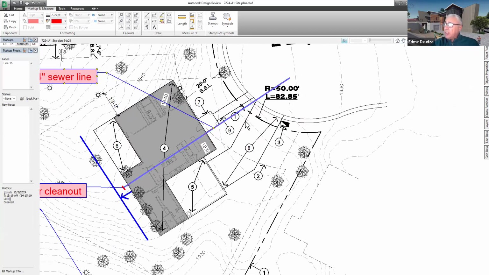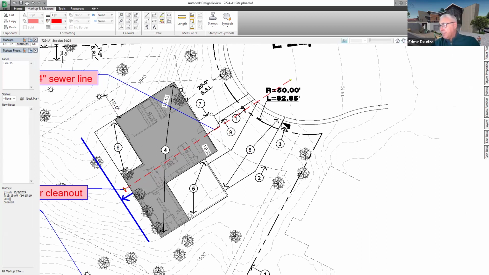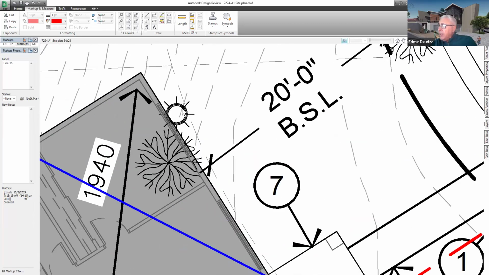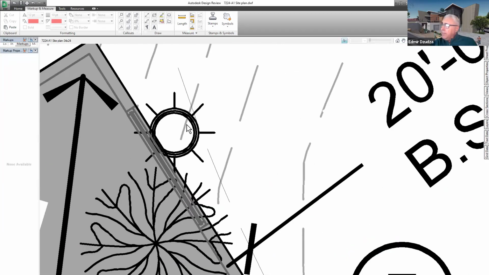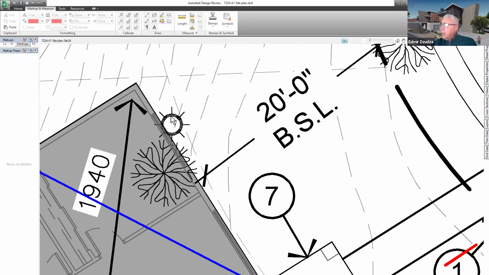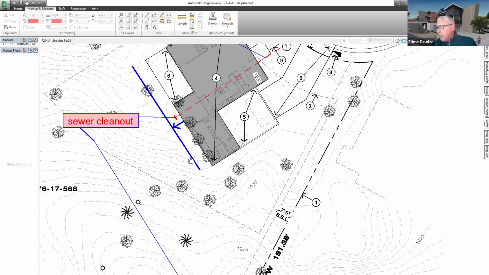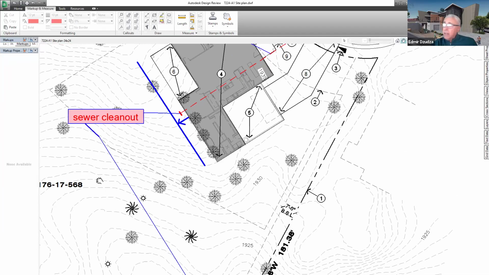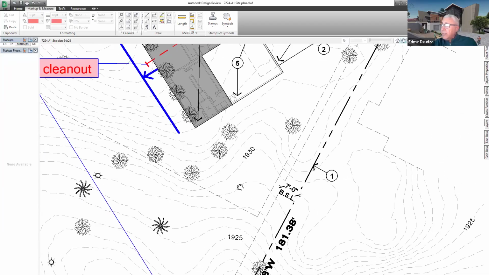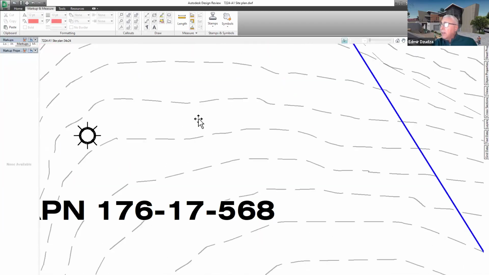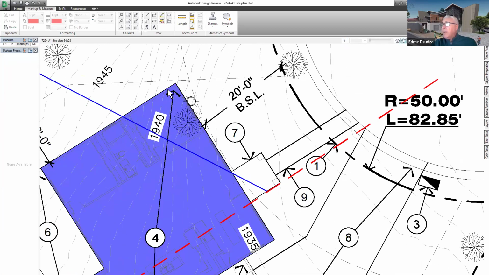On a site plan, this is shown just as a dashed line because it is underground. What else do we need to show? I don't know what this is. Can you please find out if this is a light pole or something? It does look like, oh, there's another one here. Is this like a cactus or something? Could be. Anyway, find out what this symbol is.